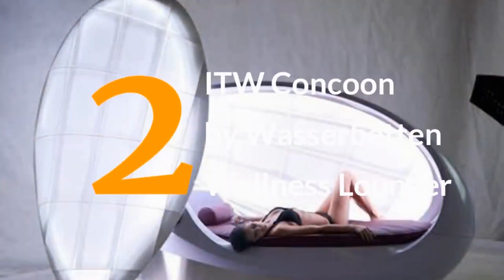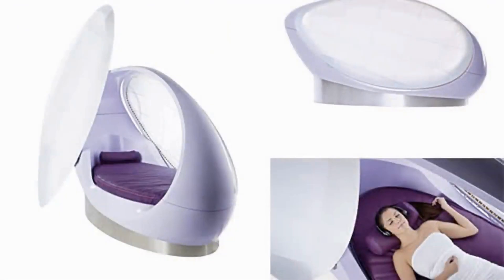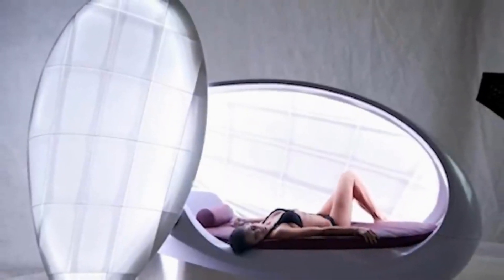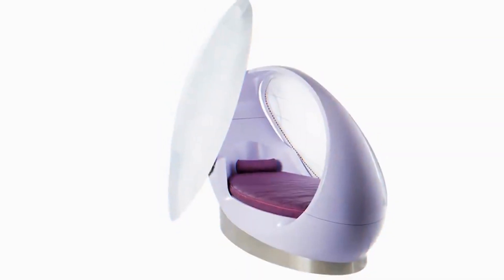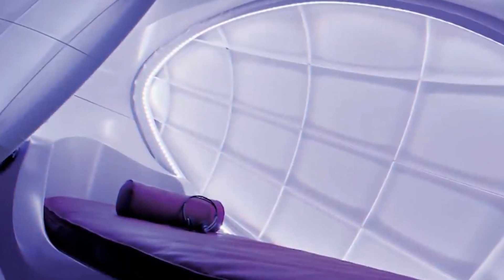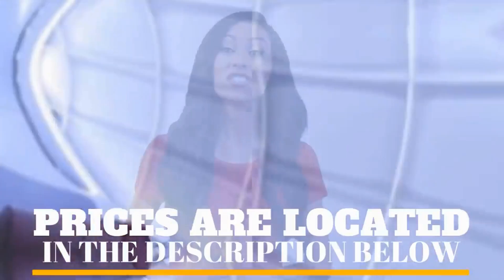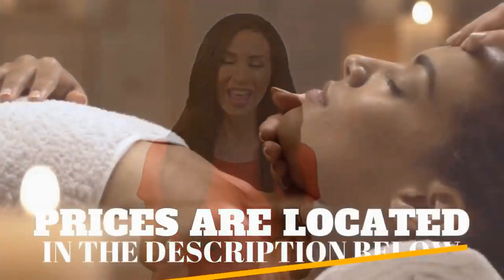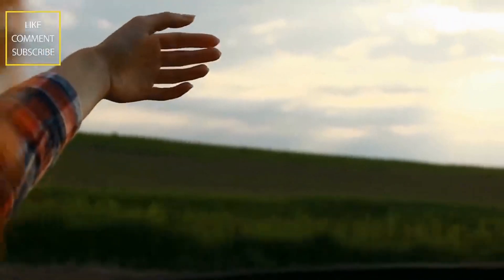Number 2. Externally, the ITW is based on a futuristic-looking cocoon of the silkworm, which already promotes a feeling of peace and comfort. The lightweight dome is elegant and completely surrounds the inner wellness lounge for privacy and relaxation away from the outside world. The designers say the cocoon itself promotes an atmosphere of seclusion and an almost weightless feeling of comfort. The ITW includes a water mattress to create this floating feeling, as well as relieving your muscles from any stress. Gentle lighting is included on the inner membrane once closed to create a therapeutic experience for the user.